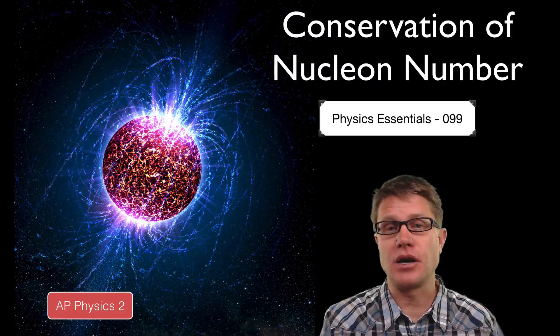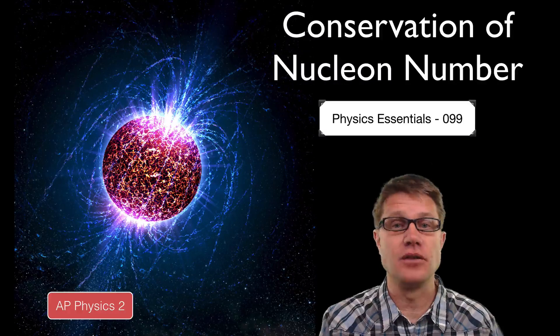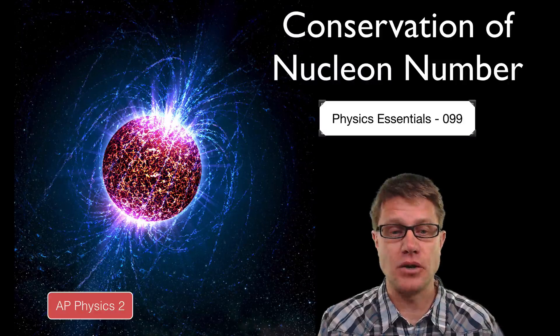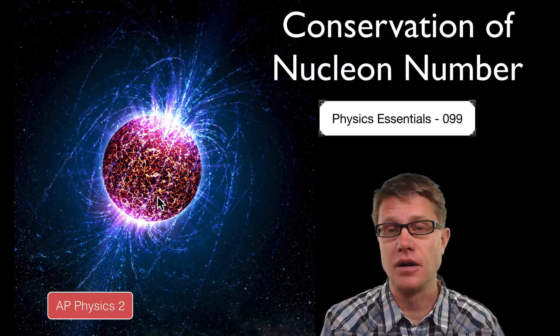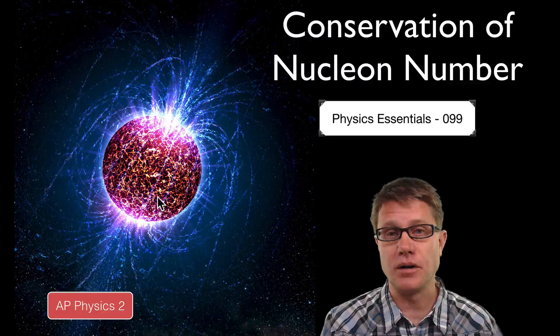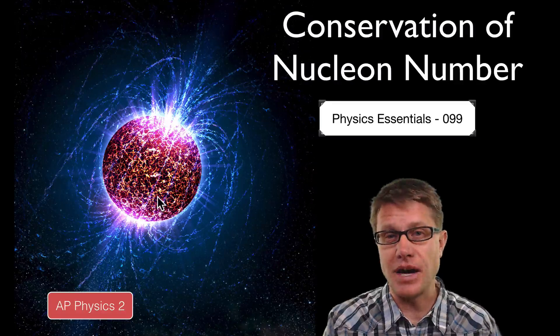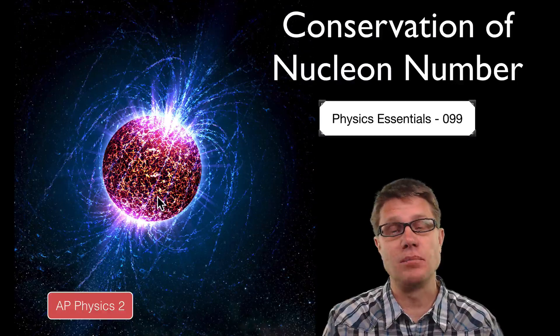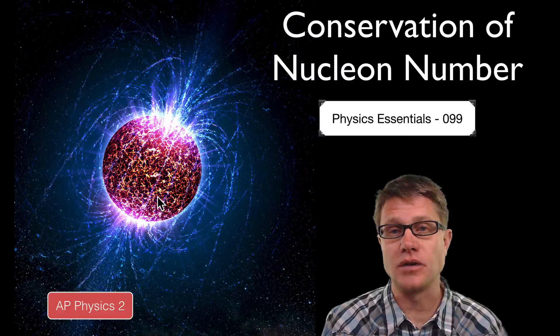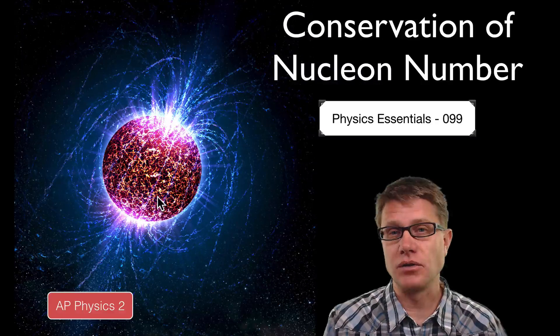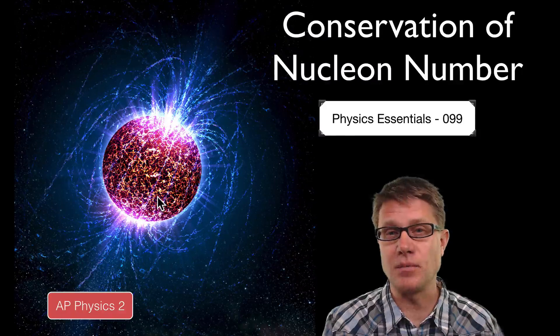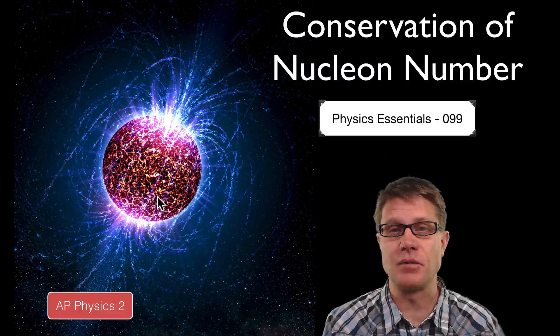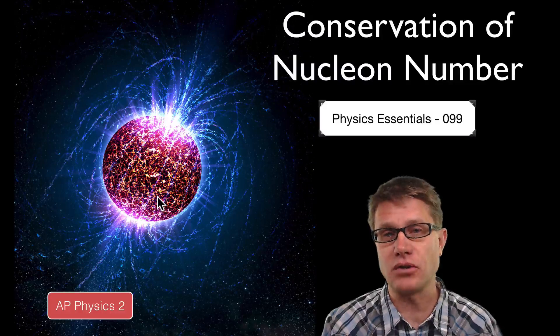Nucleons, remember, are the protons and neutrons that we have inside the nucleus of an atom. And speaking of neutrons, this is an artist's depiction of a neutron star which exists after a supernova. And what happens is there is so much mass it squeezes and many of those, if not all, of the protons are converted into neutrons. And so you are left with a star that has twice the mass of our sun but it is going to have a diameter of around 7 miles across. Incredible density.